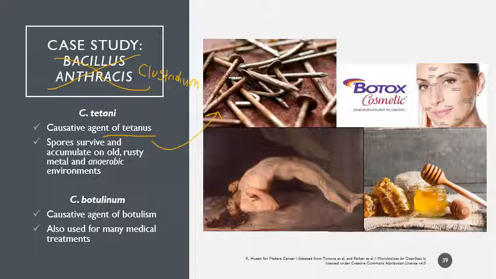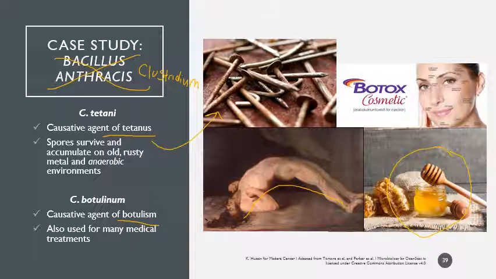That then causes what's actually called tetanus, the sustained contraction of the muscles, which is pictured here in this artwork of a soldier with tetanus, and it eventually causes death. It's very hard to treat, but it's very easy to prevent through vaccination. There's also Clostridium botulinum, which causes botulism. You might associate that with canned foods or with honey. This is why it's really important to not give honey to babies under the age of 1, because honey might have the Clostridium botulinum spores.